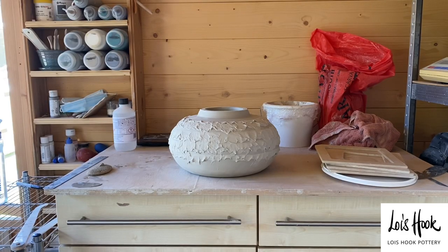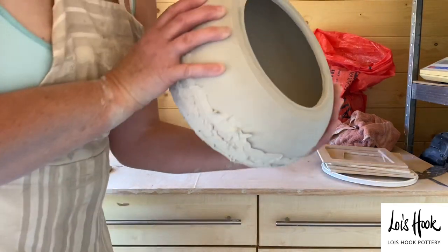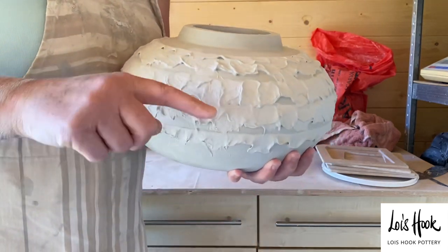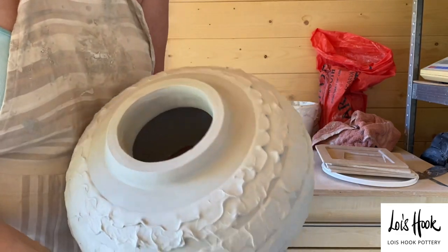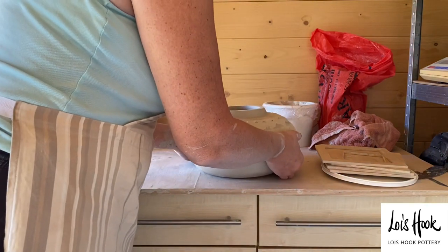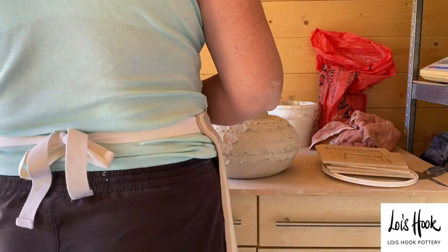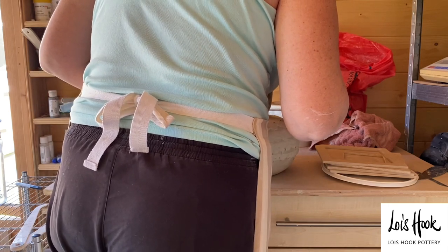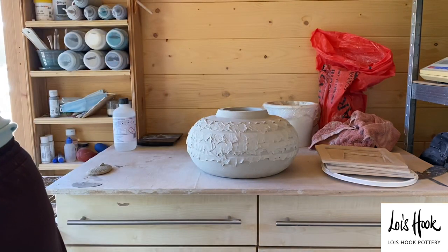Okay, so this is the piece that is going to go on to the one we've just thrown. If I show you the underneath of this, that's the flat foot you can see that I've made, and then I've thrown a slit. I've carved out, this is where it would be an inch thick. I've carved that all away to leave me with a really nice bit that the next one will sit on, and we know it's never going to fall off itself. I haven't got my full tape measure here, but this is sitting at about 29 centimeters across the width.